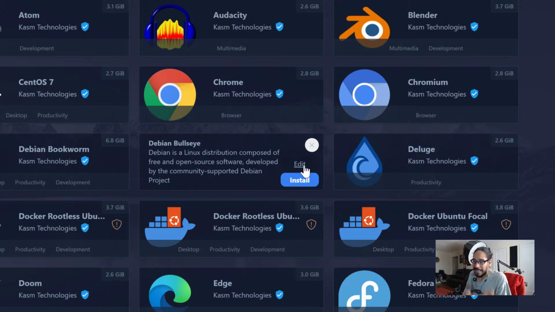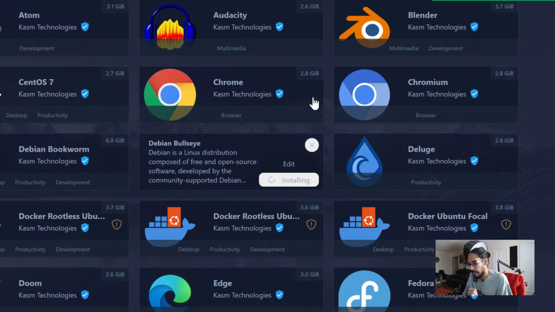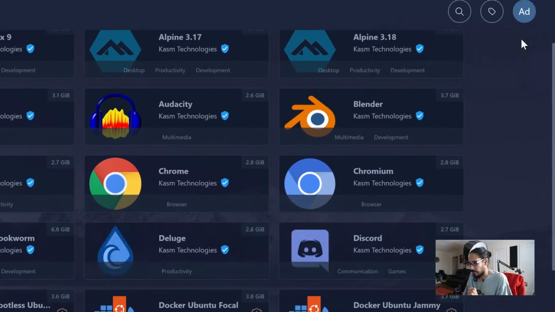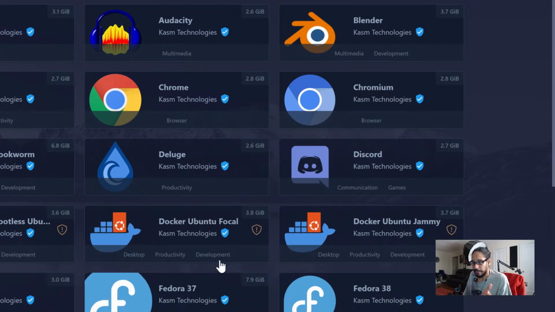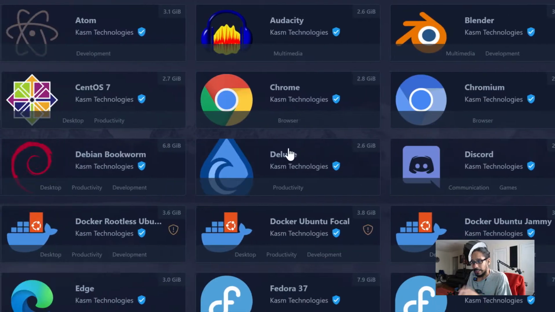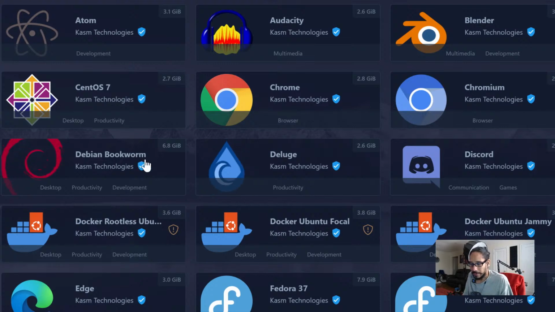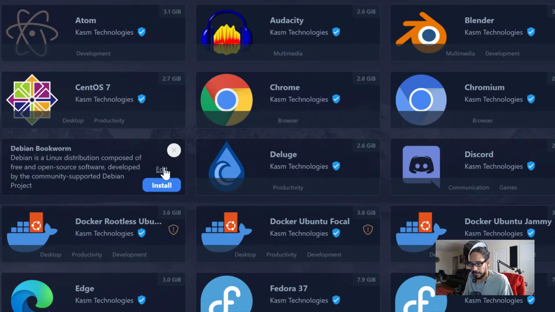And you have two options: edit, install. Edit if you really know what you're doing. If you don't know what you're doing within Kasm as of yet, I would just recommend hitting install. And you get the nice little green dialog box stating that it's basically installing. Now, once you click install, it's going to disappear from the registry. So don't freak out if it disappears. Now, if you want to see how it looks with the editing, so let's say I want to edit this one. So let's click on edit.